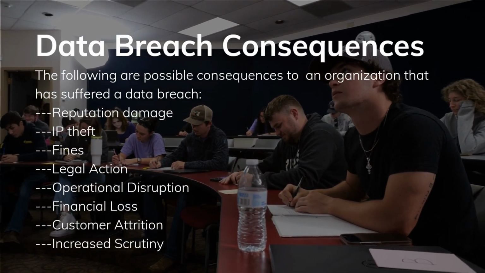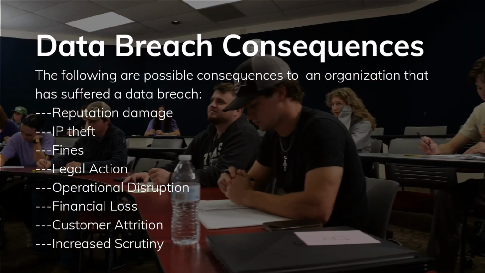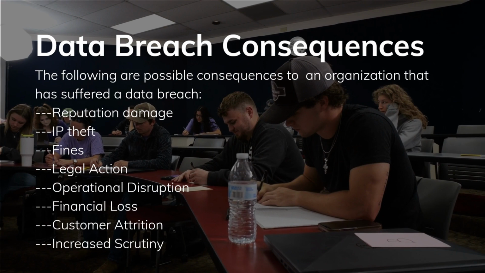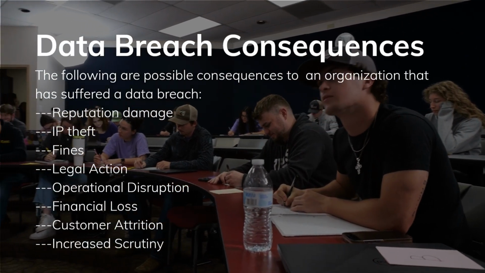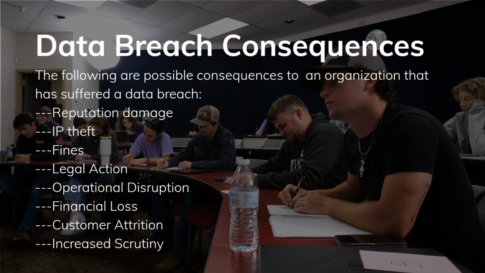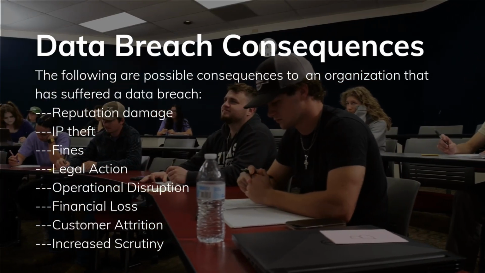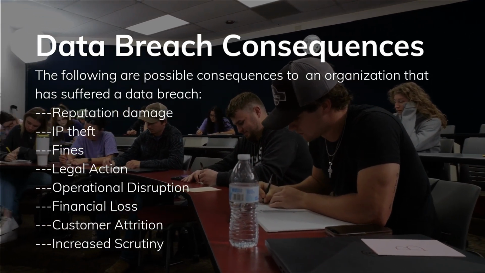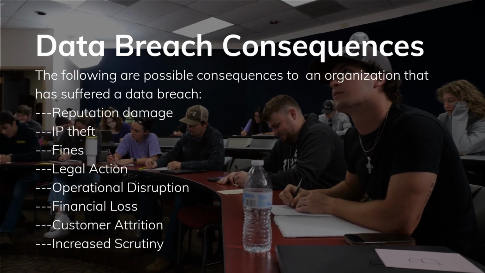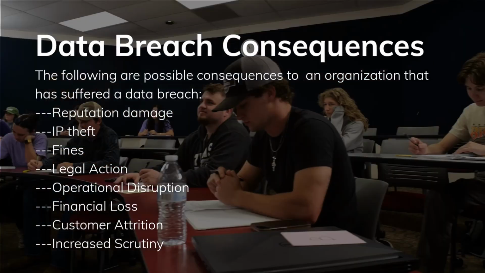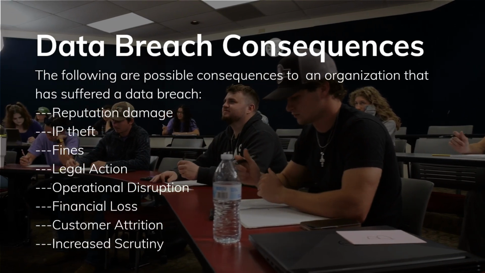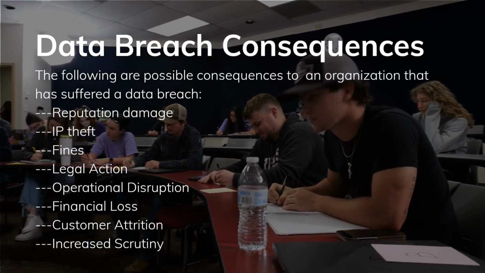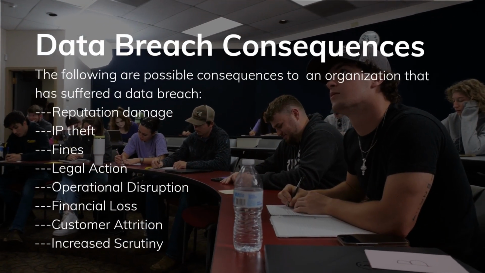Increased scrutiny. Post-breach, an organization may face increased scrutiny from regulators, investors, and the public. This heightened attention can lead to more stringent regulatory requirements and a greater emphasis on demonstrating robust security practices. In summary, the consequences of a data breach extend far beyond immediate financial costs. They encompass damage to reputation, loss of intellectual property, regulatory fines, legal ramifications, operational disruption, and long-term financial impacts. Organizations must take comprehensive measures to prevent data breaches and mitigate their potential consequences.